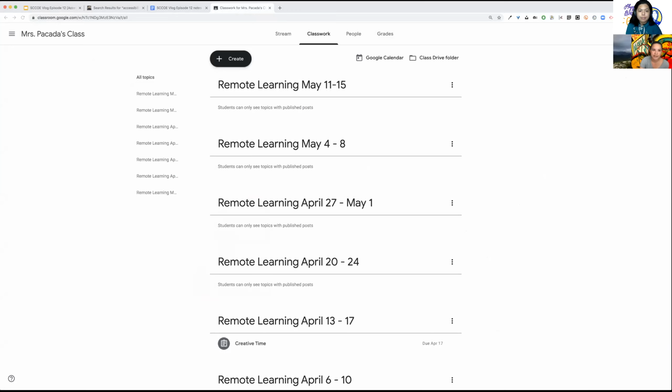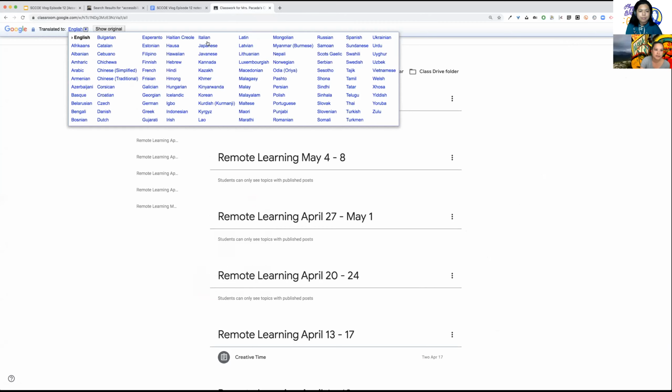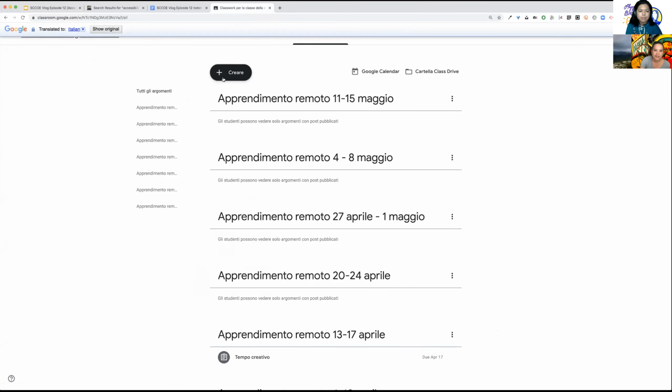It's probably really tiny and hard for you to see, but if I click on it, it says translate this page. So I'm going to click on translate this page, and this little bar comes up at the top where right now it says it's translated in English, but I can translate it into any language that is available here.